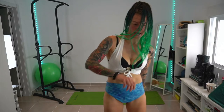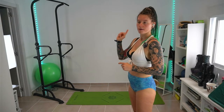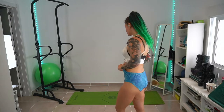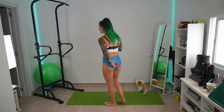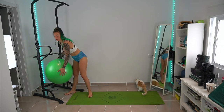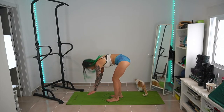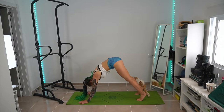Okay, guys, so now we gotta do a lot of leg work, but I want to get rid of the pull-ups first. So we gotta do pull-ups. If you don't have a pull-up bar, you can do those down dog push-ups that we did, or handstand push-ups for that matter. They're good too.